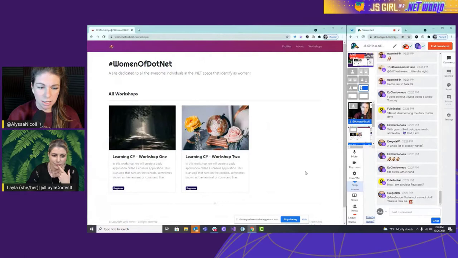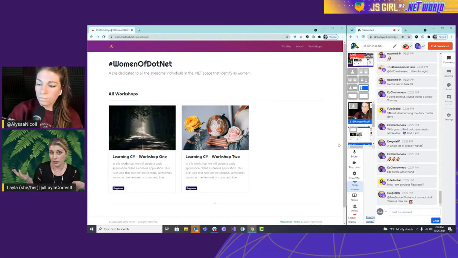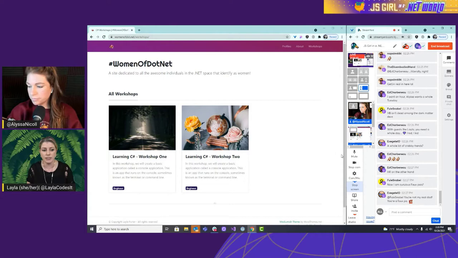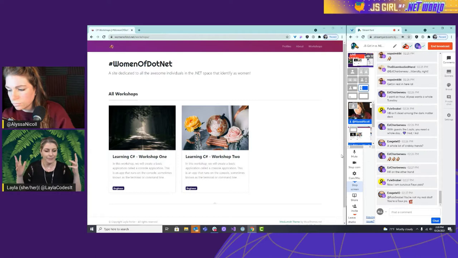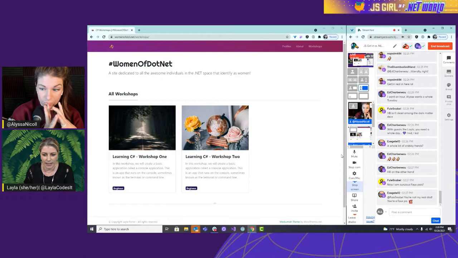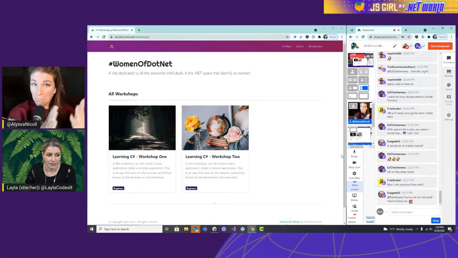Okay. And just to say, all you awesome people, if you want to contribute a workshop, like if you want to, Fuel Snable, if you want to do an F sharp for beginners, you can come and do this. Just because it's Women of .NET doesn't mean that you can't come and add a workshop to it. We want to make this a cool place for people to come and learn. So I'm just going to throw some out there real quick. Fuel Win32 workshop. I don't know. Who knows? And then let's see.